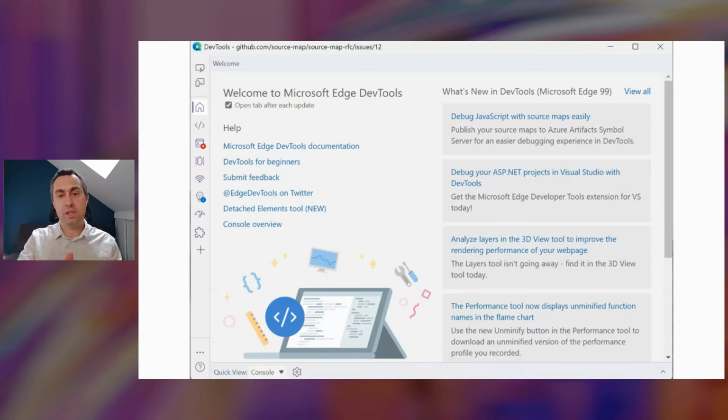Right now, this experiment, the Focus Mode experiment, is starting to appear in pre-release channels of Edge. And so if you have Canary or Dev installed already, you may start seeing this experiment turned on by default. And then you can decide whether you want to keep it or not. If you do want to try it now and you don't have it yet, you can just go into the settings of DevTools by pressing F1 and then go to the experiments section, and you can turn on the focus mode experiment. Otherwise, you can just wait and you'll see it appear at some point.